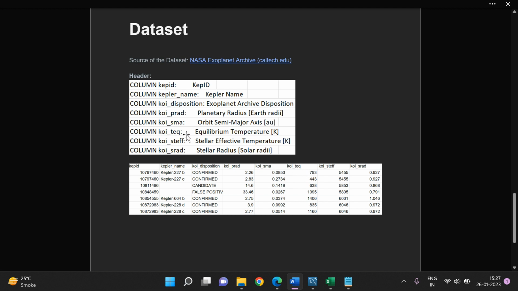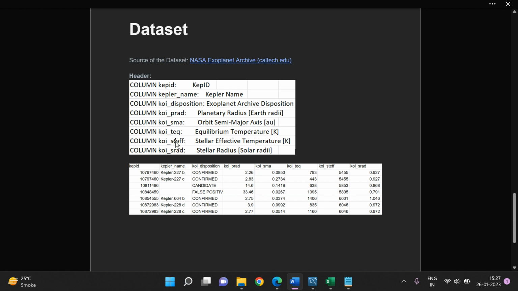And the next column is the COI TEQ, which is the equilibrium temperature of the planet, which is basically the effective temperature you would feel if you were to stand on that planet. That is contained inside this column. And then the next column is star effective temperature, which is the temperature of the star. The exoplanet will be revolving around a particular star, and that star's temperature is documented inside this column.